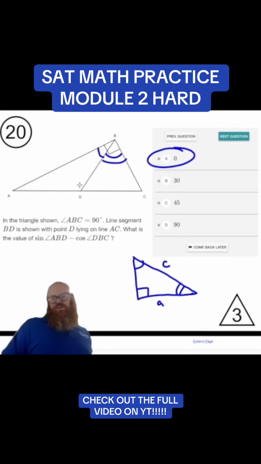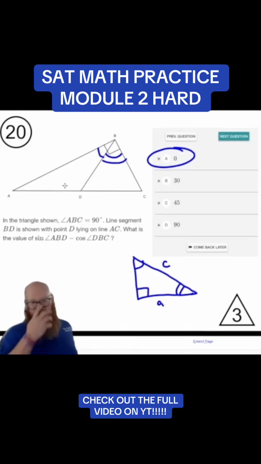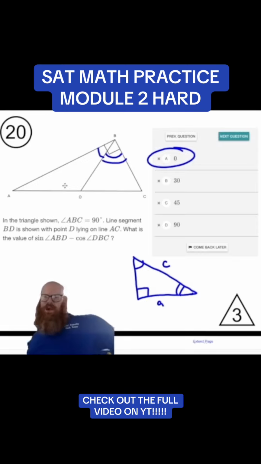So in general, it just means any time two angles add up to 90, then the sine of one will equal the cosine of the other. Just try it in your calculator. Do like the sine of 70 and the cosine of 20. Or do the sine of 50 and the cosine of 40. They're always going to be equal to each other.